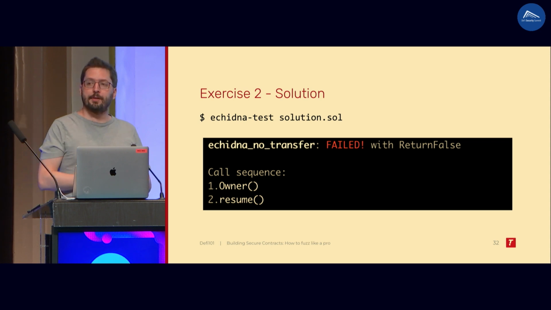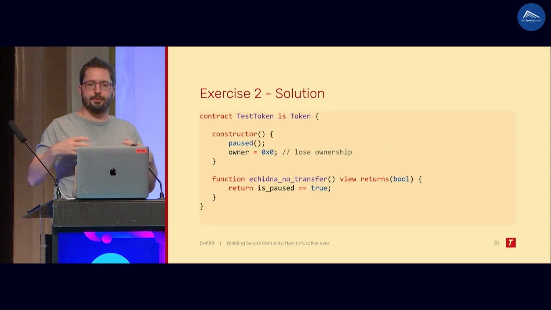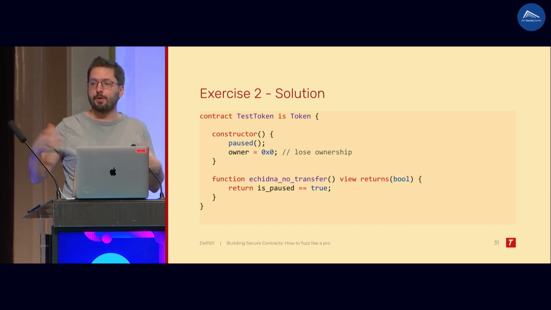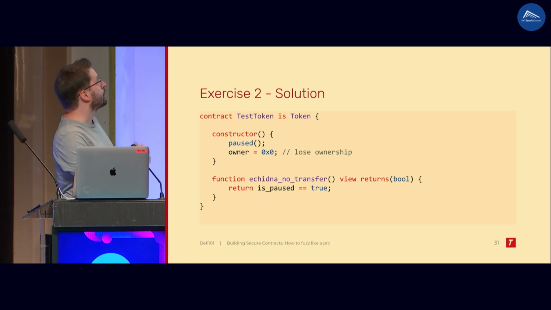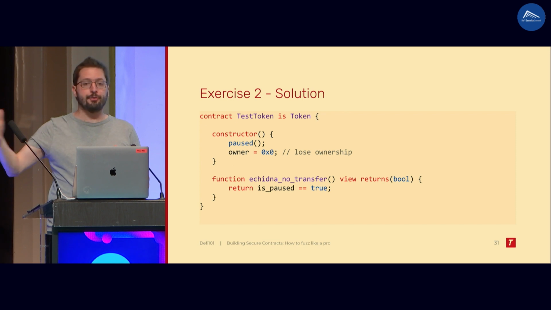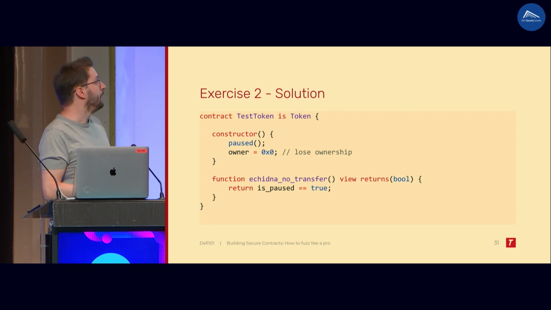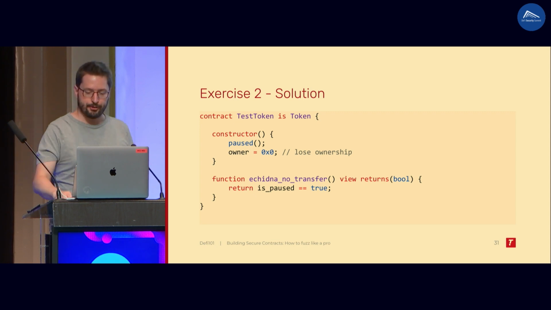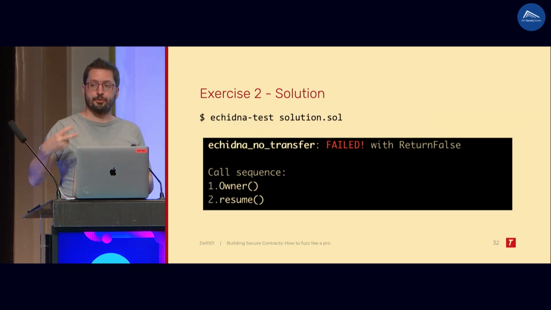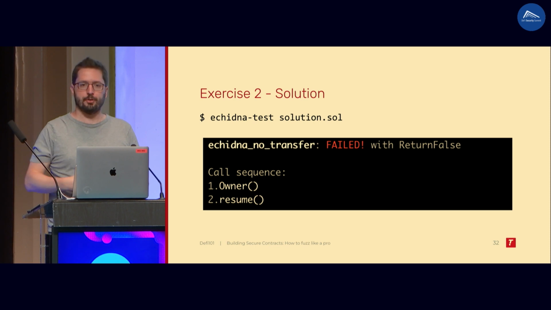If you run Echidna on it, it will call two different functions and it will break the invariant. Here, just to remember, we did not look at the different functions. Maybe we don't even know there is a resume function. We just say, I want to have this invariant. And what's going to happen is that Echidna is going to deploy this contract, is going to call all the different functions available in the contract, transfer, pause, unpause, whatever. It's going to try all of them. And in between every call, it's going to call the Echidna function, so the invariant. It's going to see if it's holding. And here what it does is that it does two calls, one call to honor, one call to resume, and after that, when it calls the invariant, it is broken.